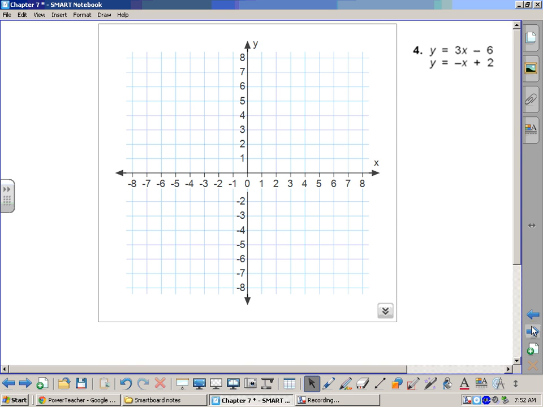For your notes for you to bring to me tomorrow, I would like you to graph these 2 equations, y equals 3x minus 6, and y equals negative 1x plus 2. You can put a 1 right there, negative 1x. I can't get it in there, so I'm going to rewrite it. Negative 1x plus 2. Bring these 2 equations graphed tomorrow, and we will use this as your notes for the video.